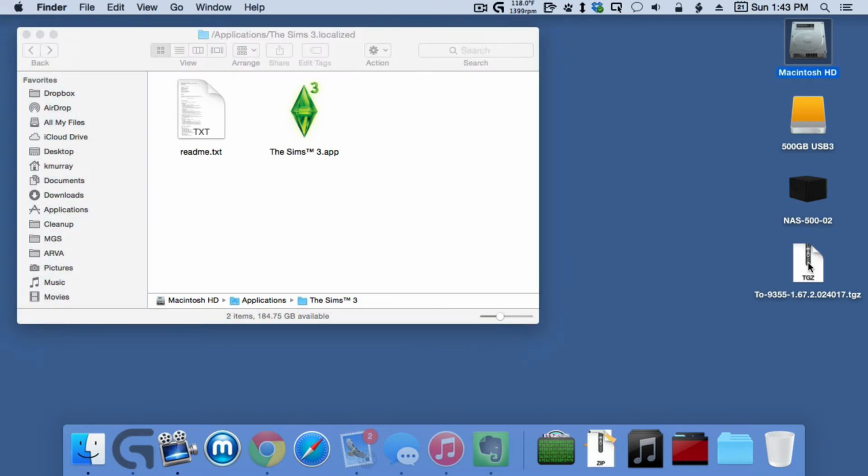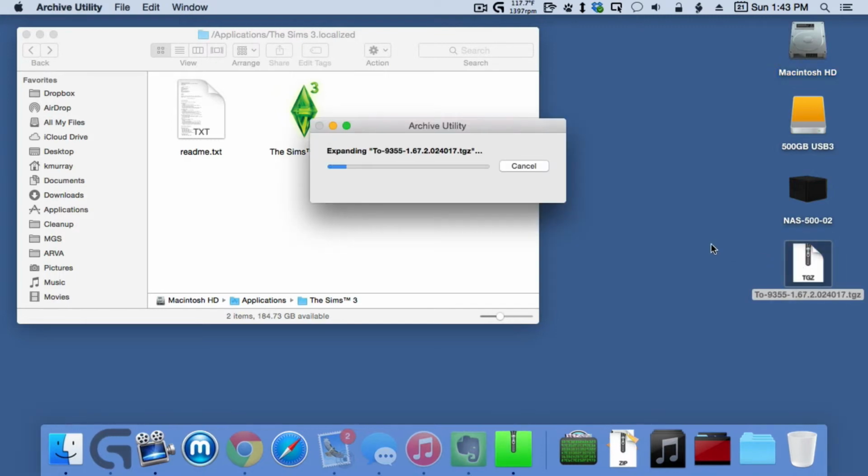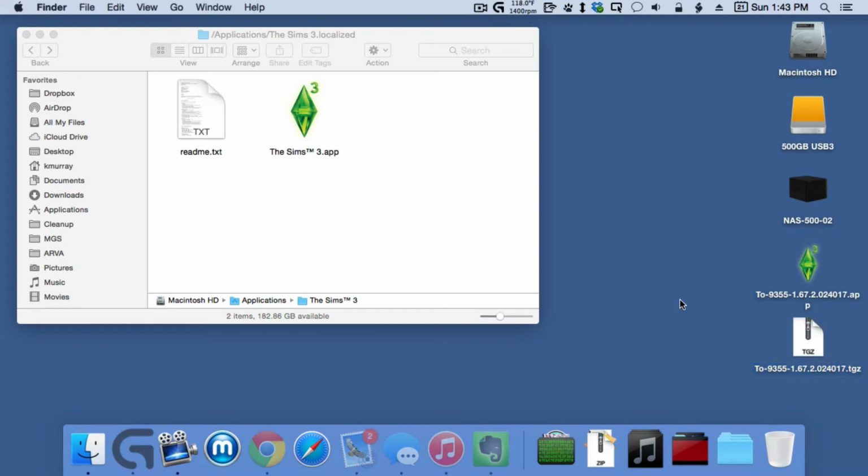We'll decompress this patcher. Should just be able to double-click it, and the Archive Utility will decompress it. Okay, I'm going to throw away the original compressed download, and now we have the patcher app on our desktop.